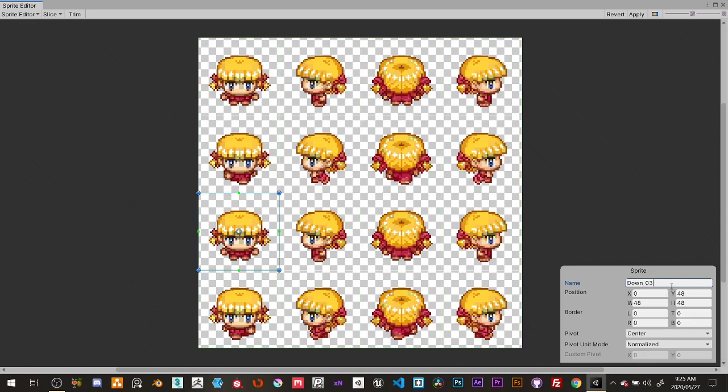And this might take a little bit of time depending on how big your sprite sheet is. But if you're willing to just go through and look at the images and decide which ones belong where, then you're more than welcome to skip this step. But I like to be able to find things really quickly, so I like to spend a little bit of time making sure that my filing and my naming is correct, so that I don't have to spend too much time going through every single image and hoping that I find the right one.